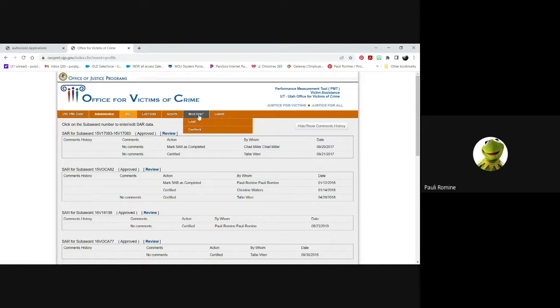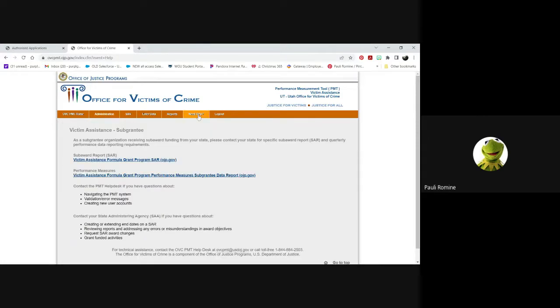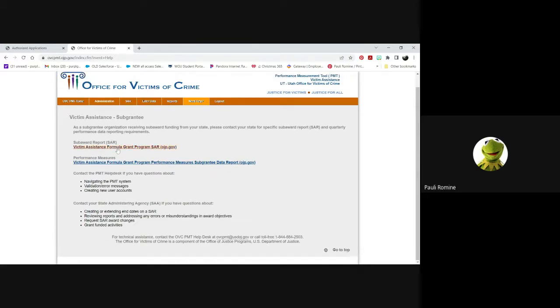But actually, when you click on this tab, it takes you to some things that are pretty helpful. When you are going through the SAR, there is this printed out information, a downloadable PDF that you can look at from the federal government, instructions on how to do the SAR. They have the same thing for the PMT.